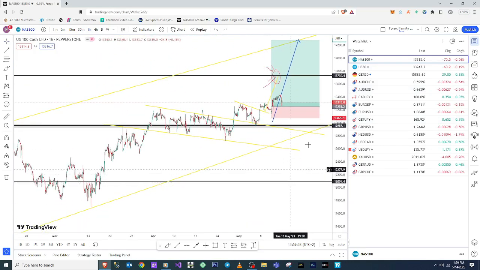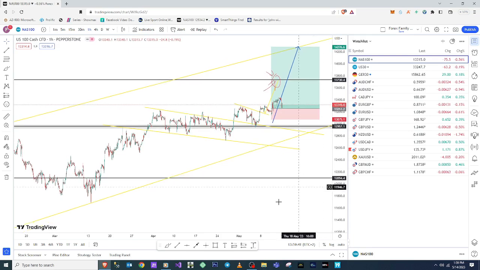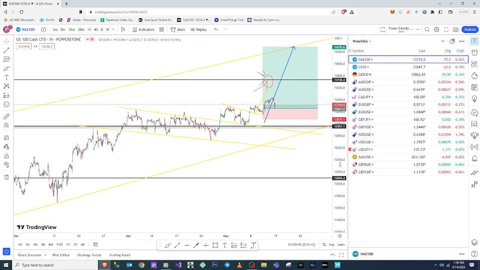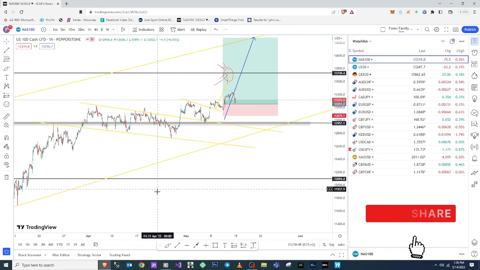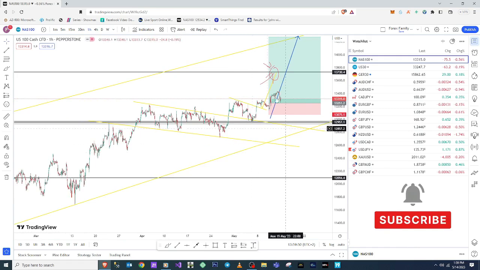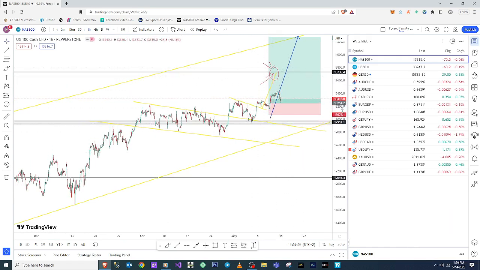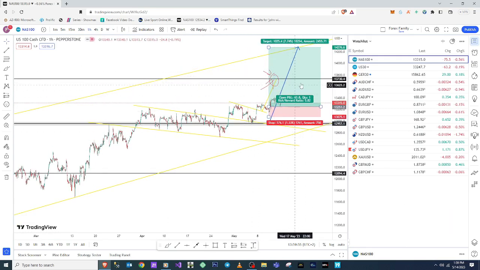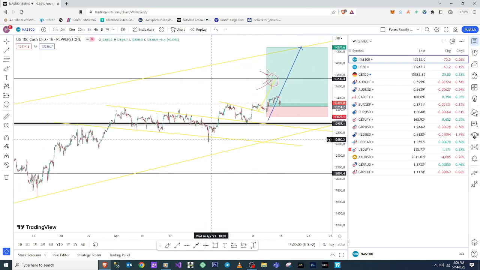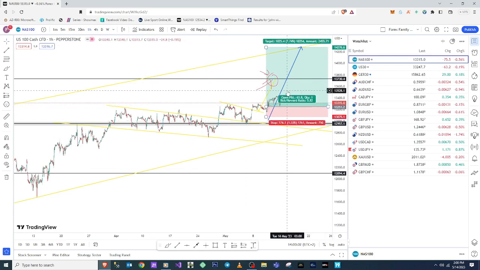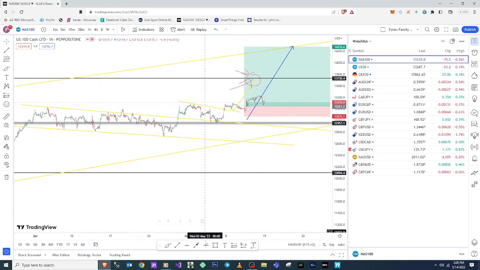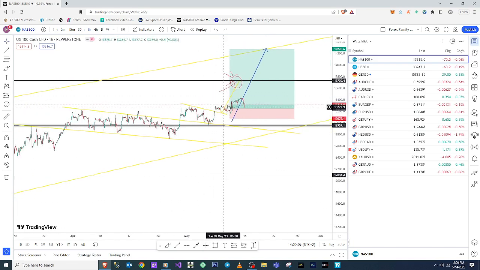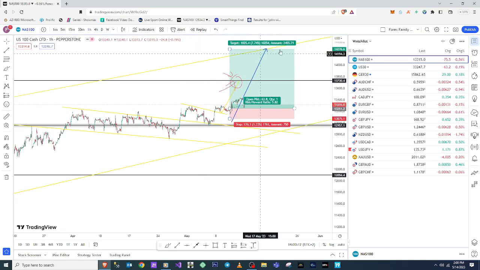Yeah guys, it's the start of a new week. Let's see what the market is holding for us basically. This was a NASDAQ trade. We analyzed this thing last week, and we're going to be analyzing it again to see what it is holding for us this week. I still think NASDAQ is going to be going to the top side. When we reanalyze it, we're going to check where our entries are going to be for this week, because the structure still looks the same, and we're still going to be going to this top side.